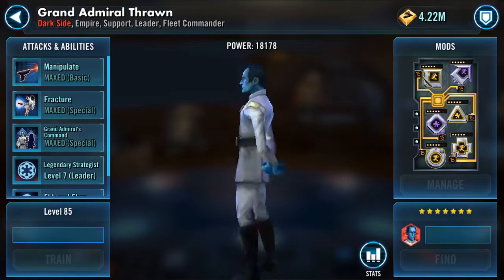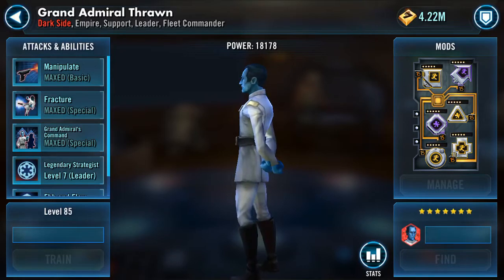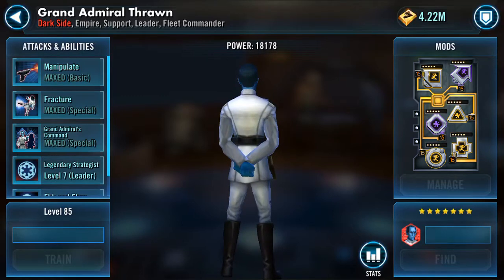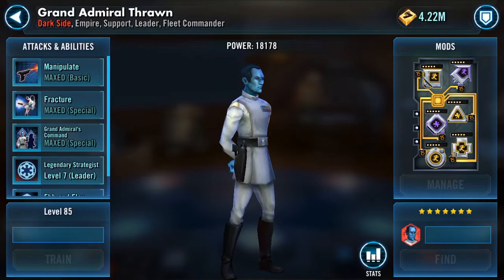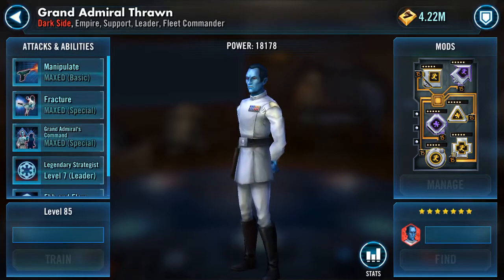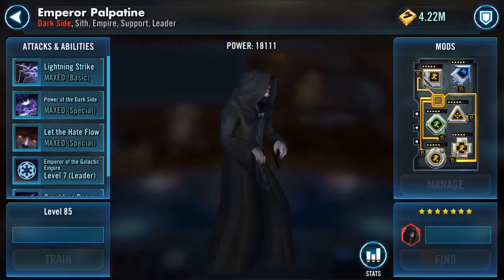The faster he goes, the faster he can get Fracture off. Fracture's one of the best debuffs in the game. If not the best. I know Fear is fantastic, but a basic or somebody damaging it takes Fear off, where Fracture stays there forever. Well, not forever. You know what I mean. For a long time. You know what Fracture does.